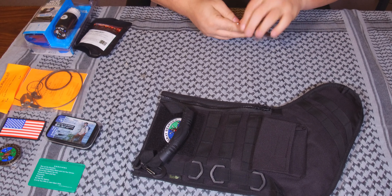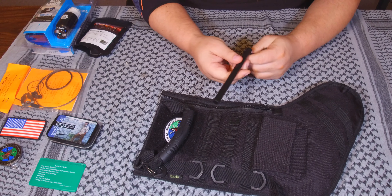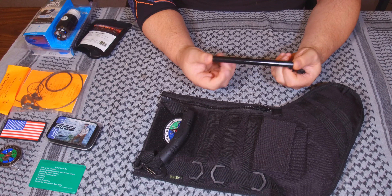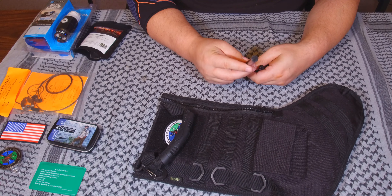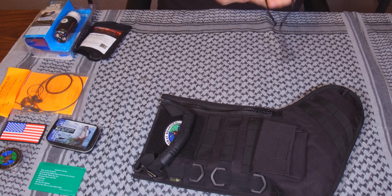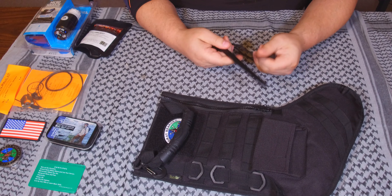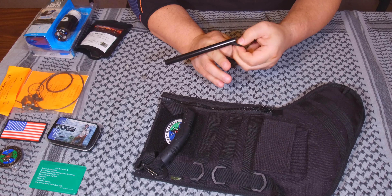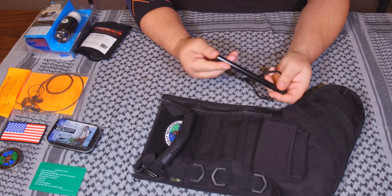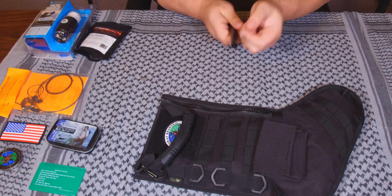That's heavy — it's another ferro rod and striker. Nice. That's every bit of five inches by half an inch easy. These are things you just can't have enough of. It's so much better than the ones that are barely bigger around than the actual rope on it. This is definitely going to find its way in a supplement kit — maybe a car kit, bicycle kit, or motorcycle kit. Can't have too many lighters.